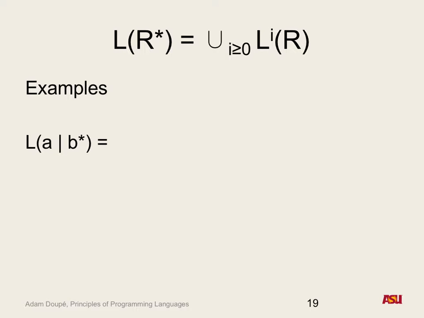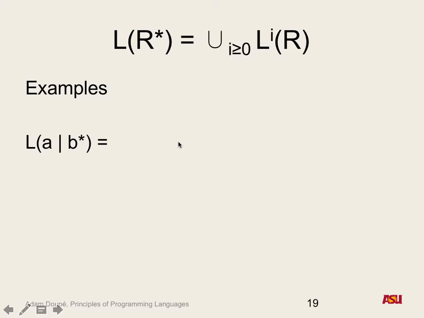It's awesome, like waves of answers crashing. Somebody say yes, why? You can take only B star. Someone want to raise their hand? So it's A or B star, so the or would pick B star, and B zero times is epsilon. The zero times is epsilon. Is A going to be in there? Yes, from the other side of the or. What about AA? No. What about AB? No, because they're not concatenating.